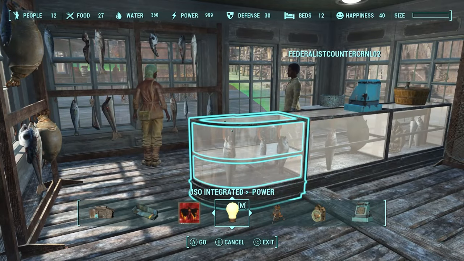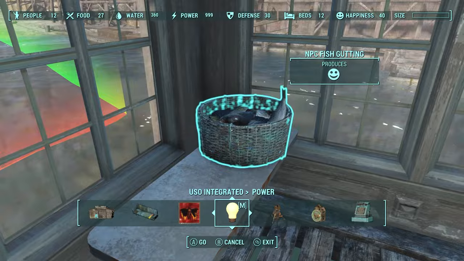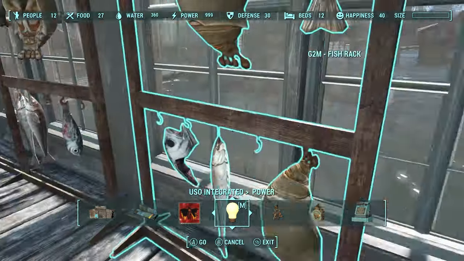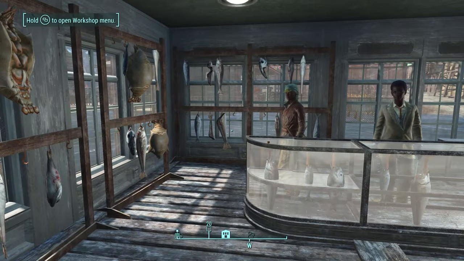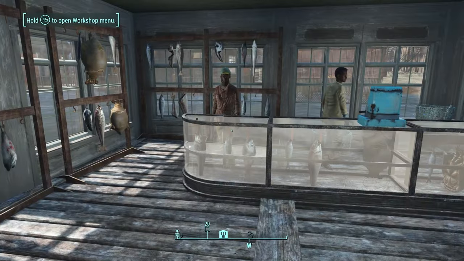I pointed her towards it, but I don't think she's going to interact with it. Try again. Let's see what happens. Nope. She's just going to stand there. Okay. Whatever. Work's coming in pretty good. I tried. Okay.